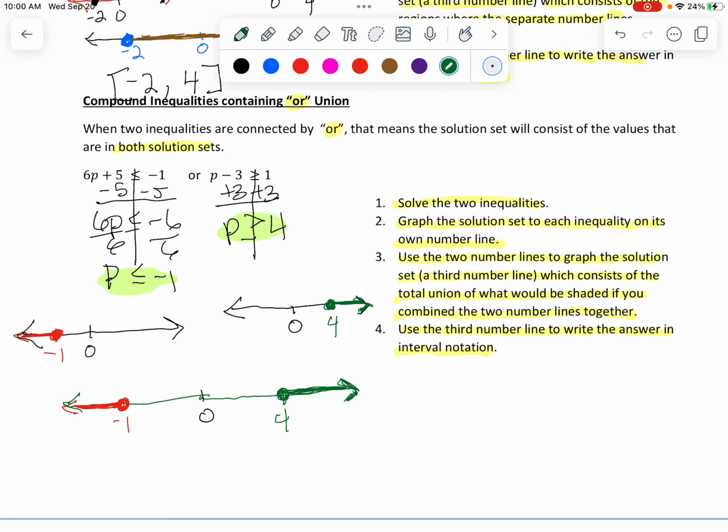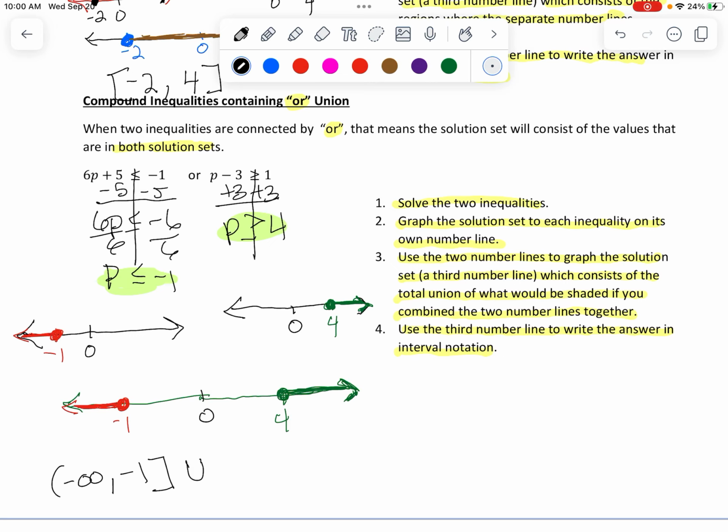So the interval notation is going to look just slightly a little bit different for the OR. But you still ask yourself the same questions. How far left does that graph go? It goes on to -infinity. Remember, infinities always use parentheses, whether it's negative or positive. And it goes to -1. And it can include that set, so it's a bracket. And then there's a gap. So none of those values can be included.